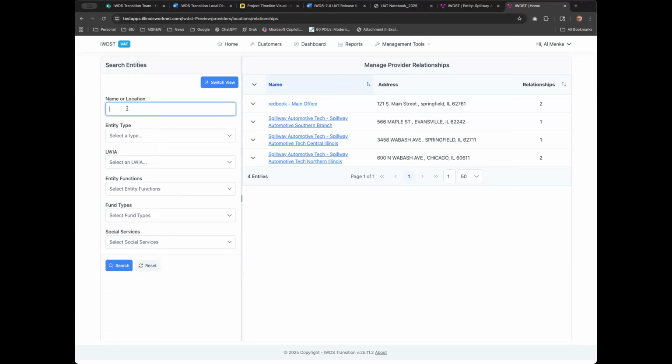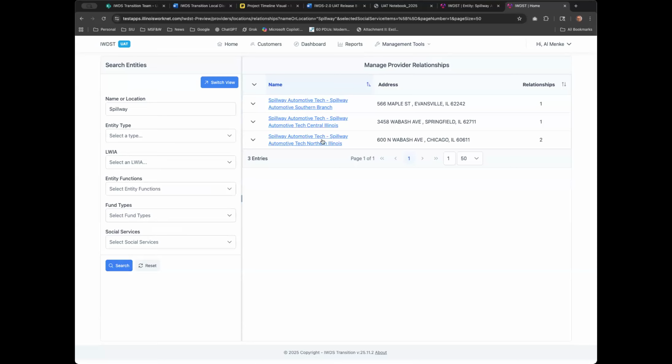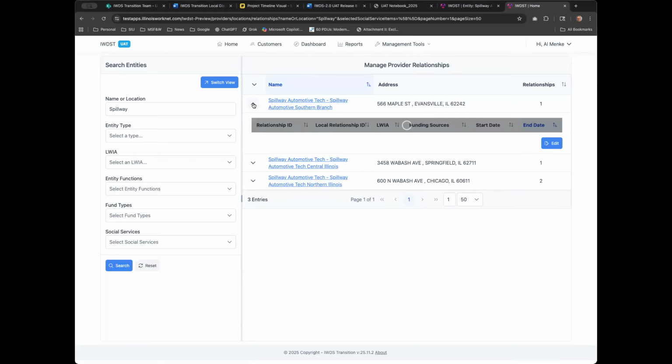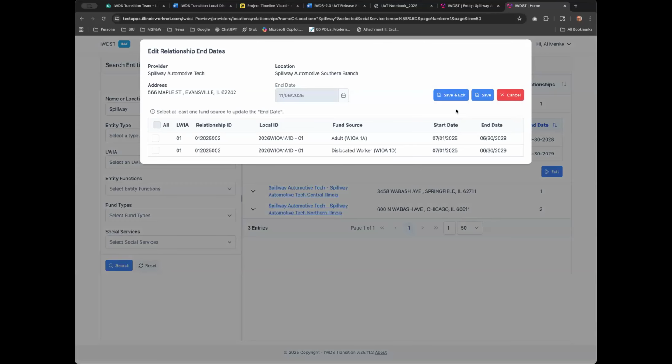You'd still search for your location, imagine there's a lot of data, and I'll show you this in staging. I wanted the Southern branch. I open this up. There are the 2 right there.